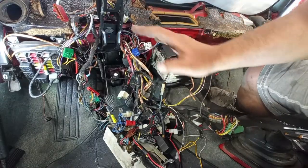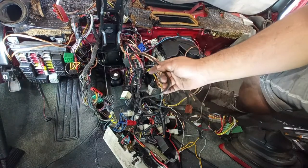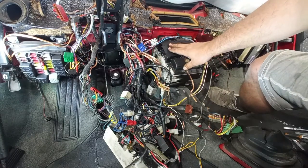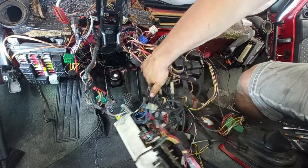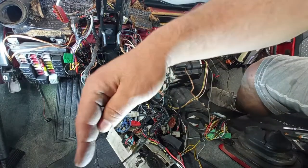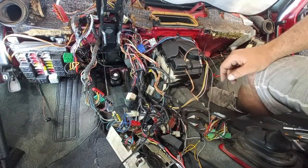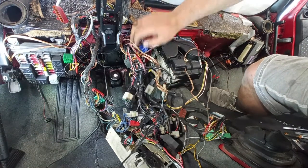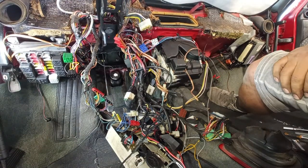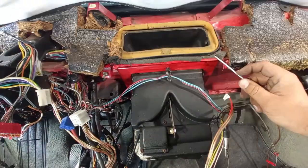Now I know that the scary part here is the wiring. And for the sake of the video, let's try to avoid this today. Let's focus here on the climate control and taking out the pedal assembly, okay? And then in another video, because the wiring also runs through the floor, we'll do the wiring with the floor, okay? Let's try to make it simple on this video. Try to remove as much as you can from the inside of the car still.